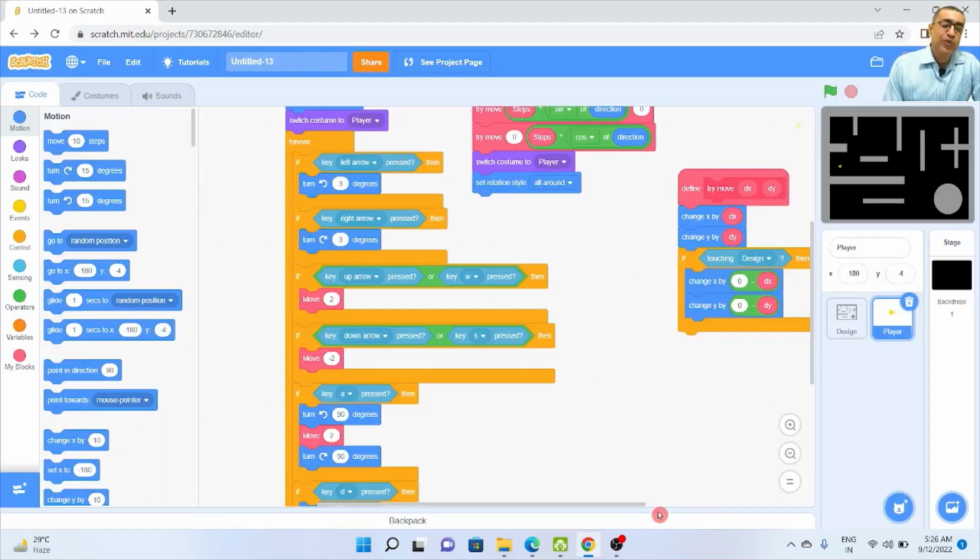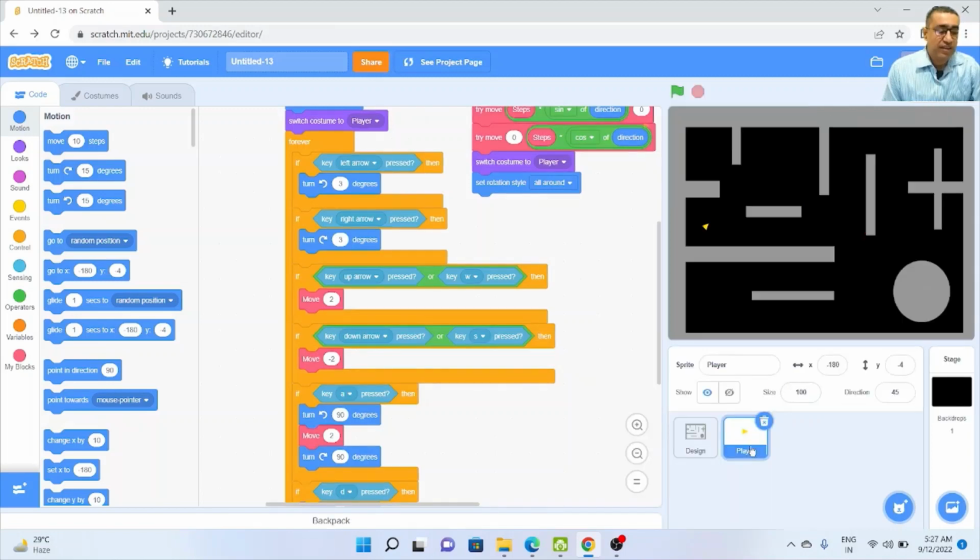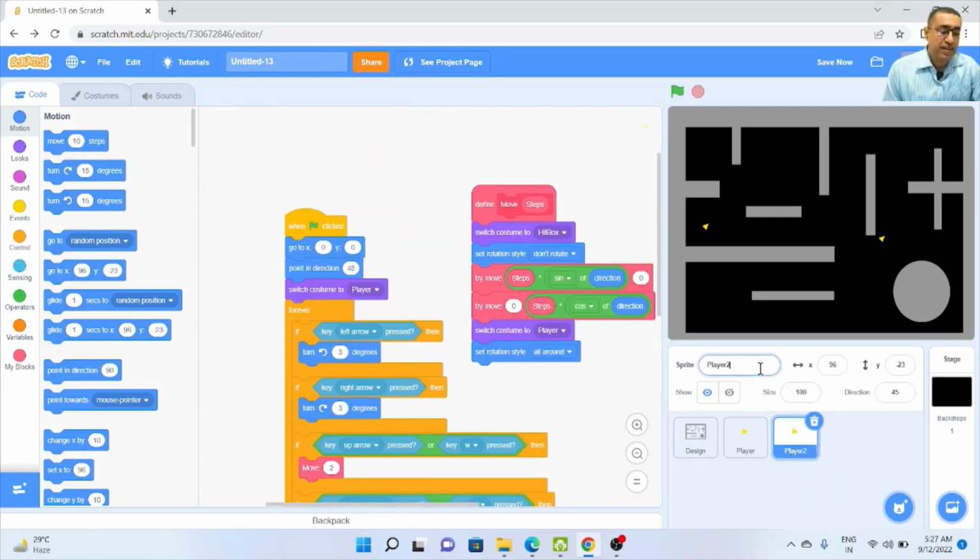Now we move on slowly towards 3D concepts. For that purpose, we'll duplicate this player sprite and name it Raycaster. Okay, now it's done.